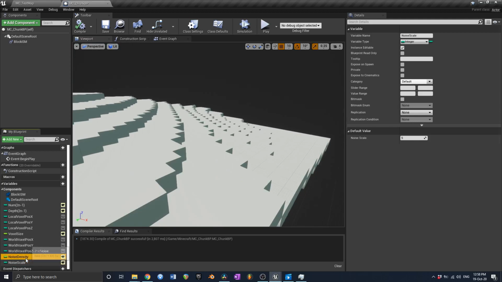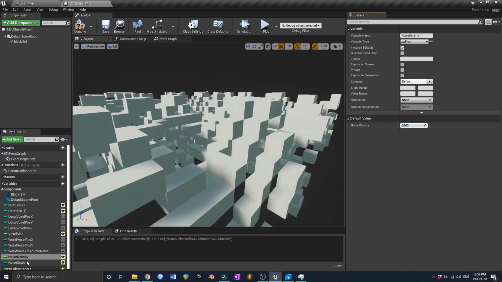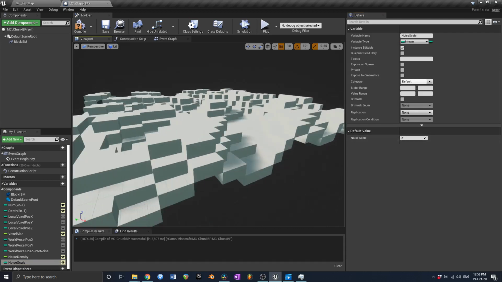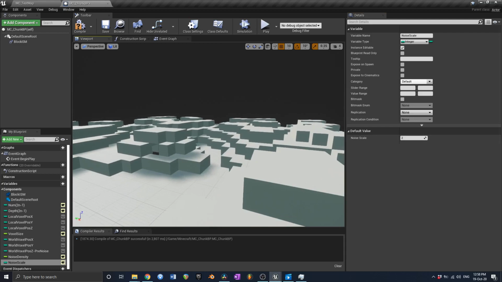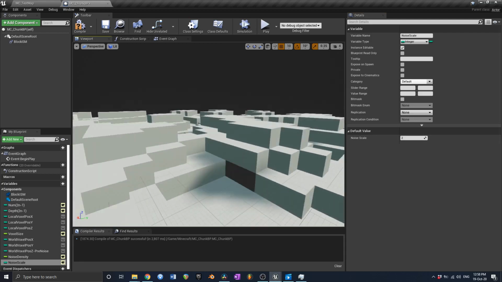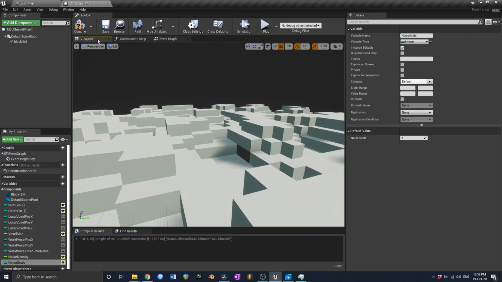So if we were to change our noise density back to 0.01 or something, and our noise scale maybe down to like 2, you could have something like this superimposed on top of your other noise function, or it could be less extreme than this. You can change it so much, and you could add so many layers, and you could have different combinations of different noise for different biomes and all kinds of crazy stuff.